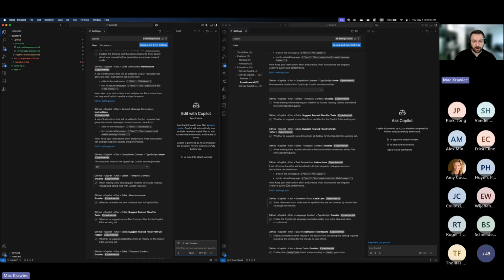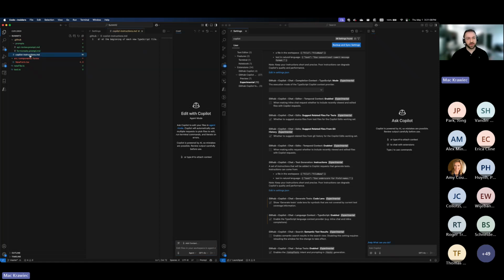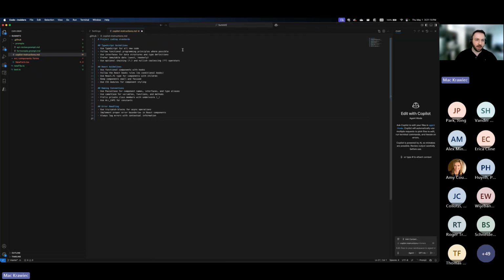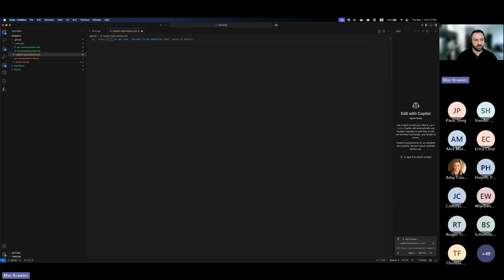What I'm going to move on to right now is specifically the Copilot instructions. With my instructions, I'm going to full screen this so that we can see it. I went ahead and started a Copilot instructions MD file.